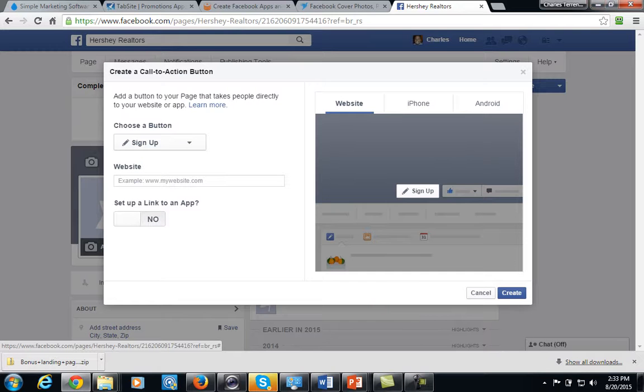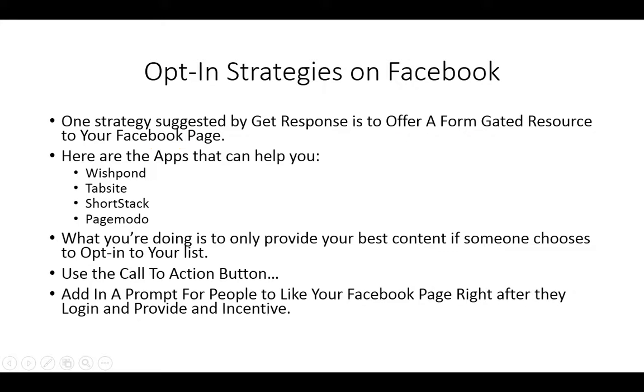Now, one of the less obvious and probably final things, and something that every marketer should be doing, especially if they want to do business on Facebook, is to make sure that even as people come in contact with your business in any way, as soon as they get a free product or they get something from you, you invite them to like your Facebook page right after they log in, right after they get to anything that you have to do, whether it's coming in contact with your book or your business card, your publication or blog posts.